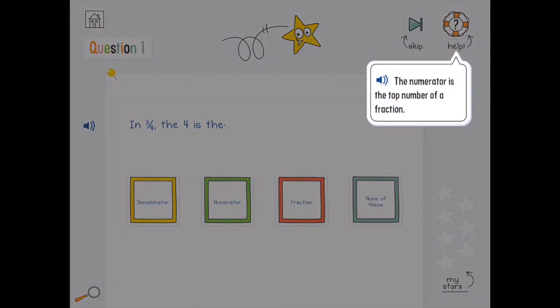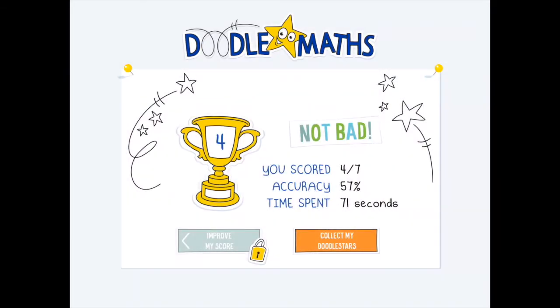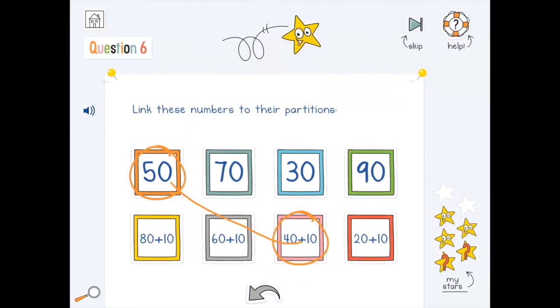This will enable your child to continuously progress but will monitor incorrect attempts. The questions are varied and engaging and the user can work through the application with little support. The dashboard also has a progress report for the user within the My Pages option. Teachers and parents will love the fact that they can monitor real-time progress identifying strengths and weaknesses. Once this has been completed, new content and added extras can be unlocked.